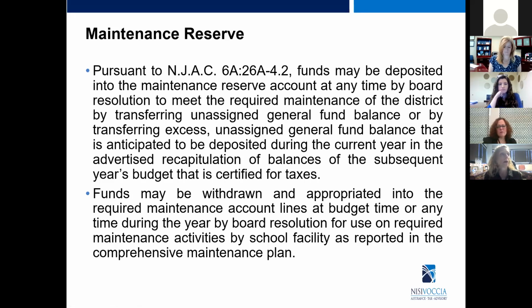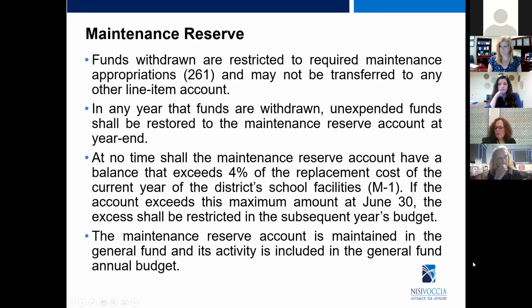Okay, funds deposited by board resolution. Funds are withdrawn for maintenance account lines. And you can skip through that. We just like to put the whole thing. And then your limit, it has to be budgeted in 261. When the funds are withdrawn, you have to make sure that any unexpended funds are returned to the maintenance reserve account. And the maximum on the maintenance reserve is 4% of the replacement cost of the current year school district facilities from the M1.